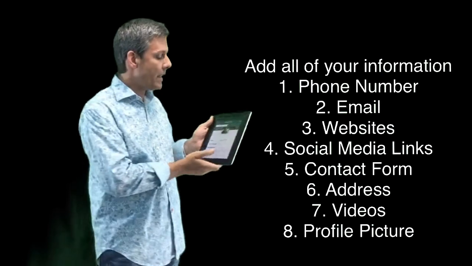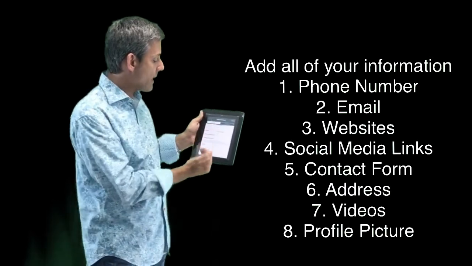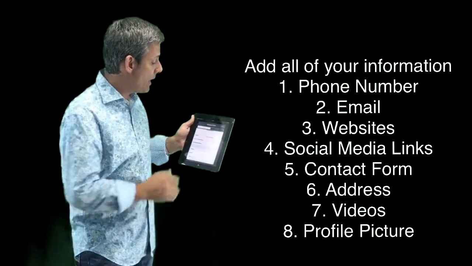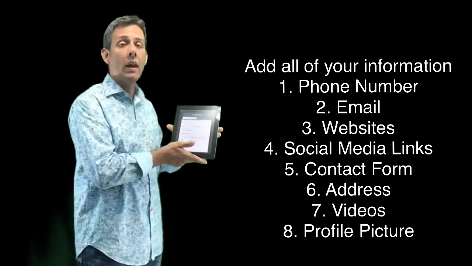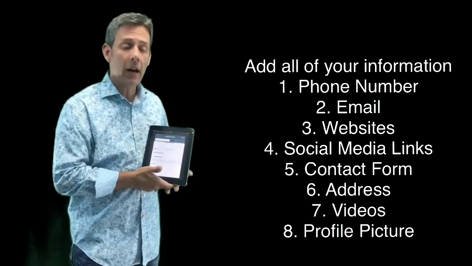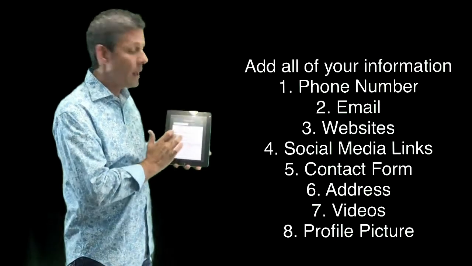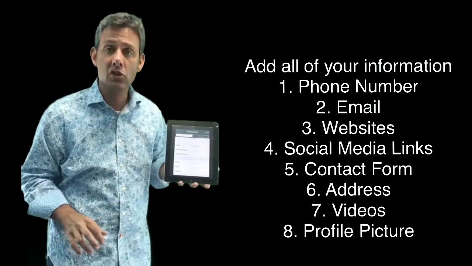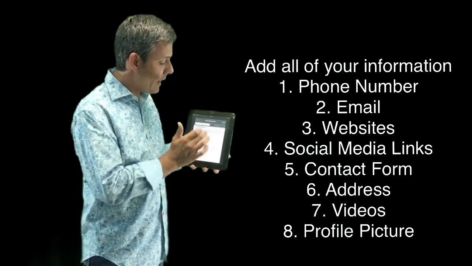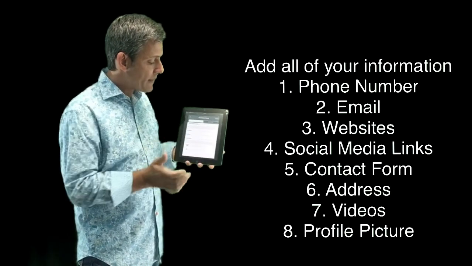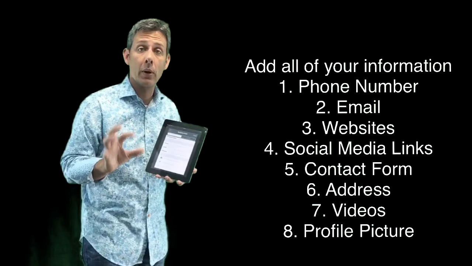So you're going to simply go down and start filling out that information. So the first thing is your name. Go ahead and put your name in there. The line of business. What line of business are you in? You want to go ahead and put that down. The company name that you work for. You've got that there. Phone number, email address, website. The website is going to be your personal website.